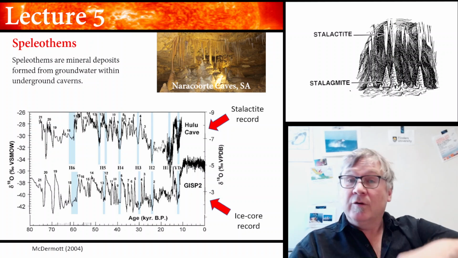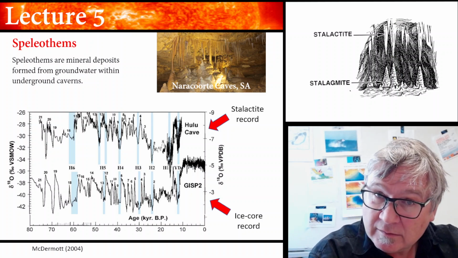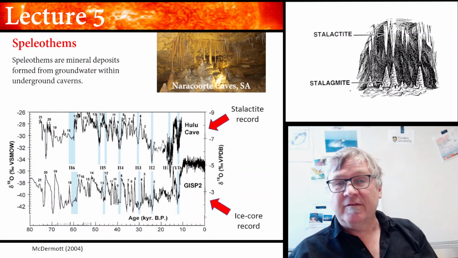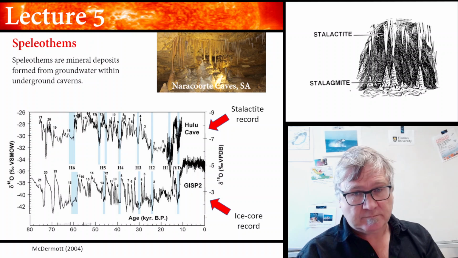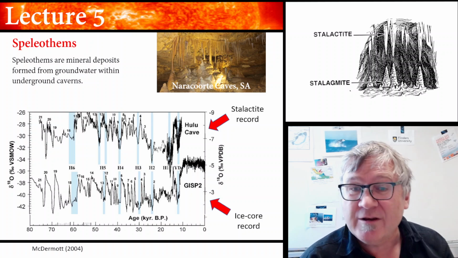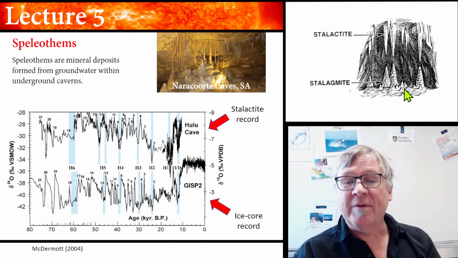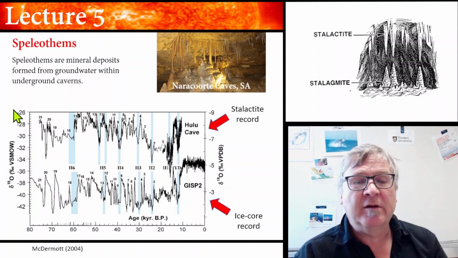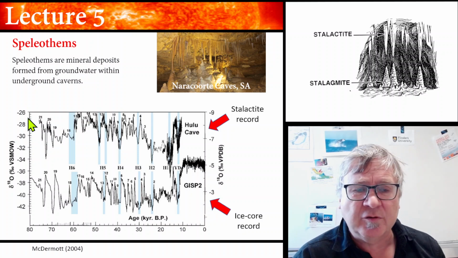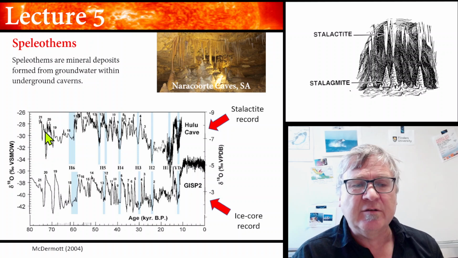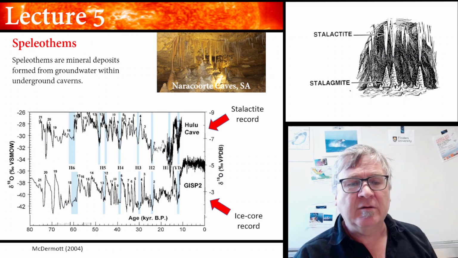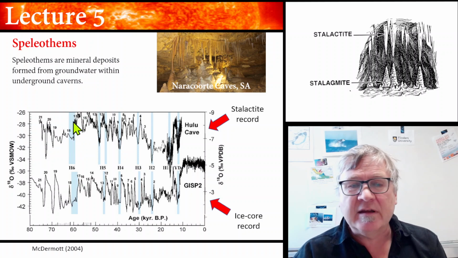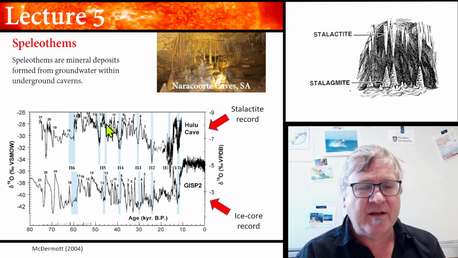And you can cut them into parts and determine isotope ratios, and then you can compare them with ice core records. I'll just show you one example, not going into the details, but just see that you can line them up in terms of the dating, and you can number and identify a number of events.